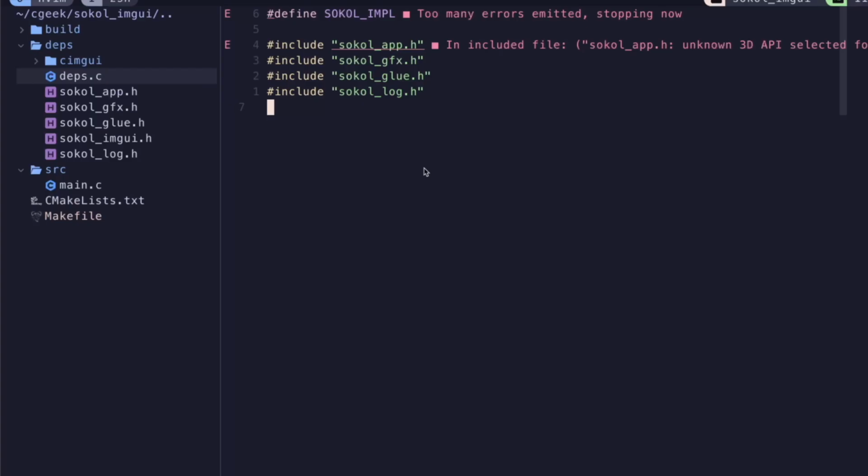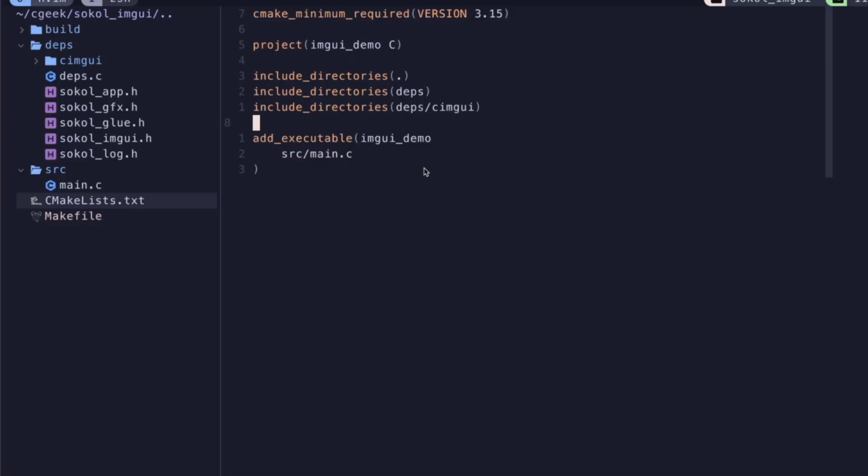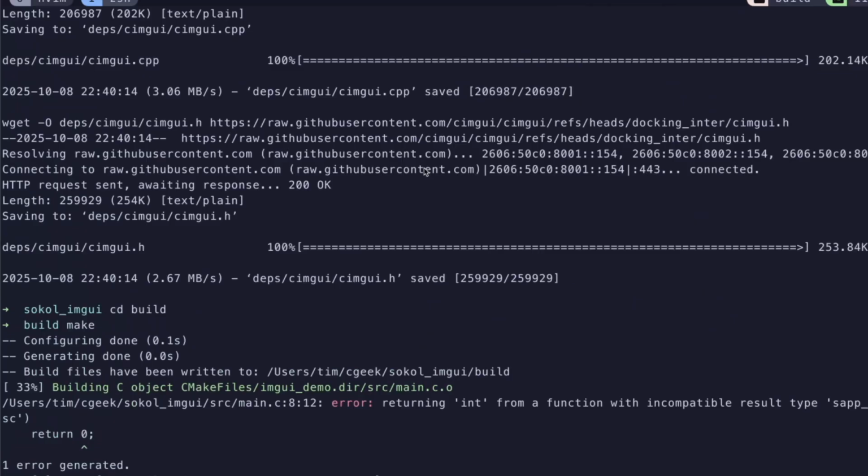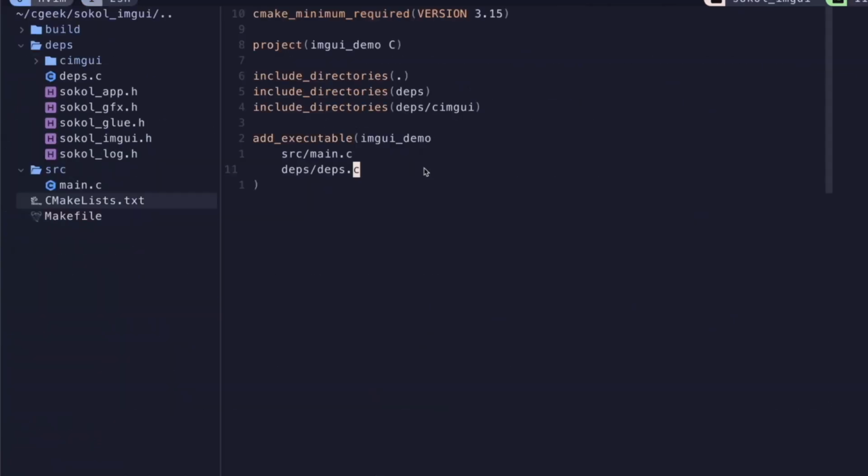Okay, even though that's complaining, I think we can now add that to here, and we should be able to build that. So we go back to our build and we just run make, and we get an error, which is probably expected.